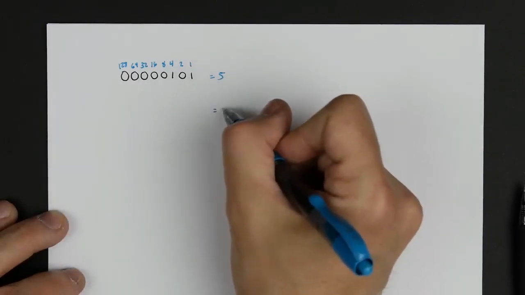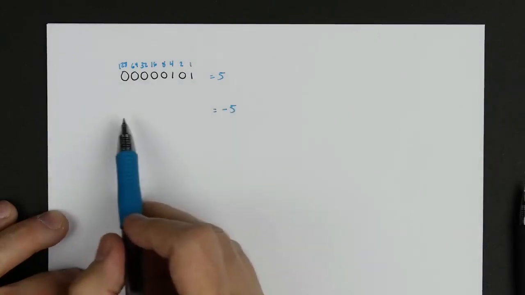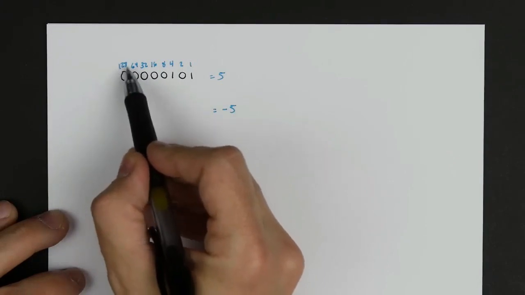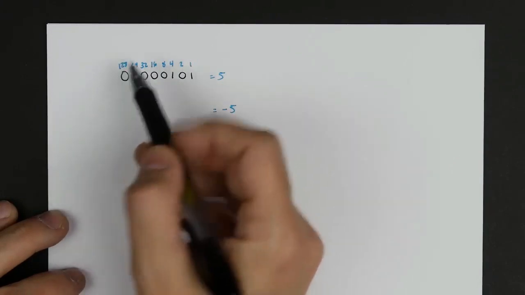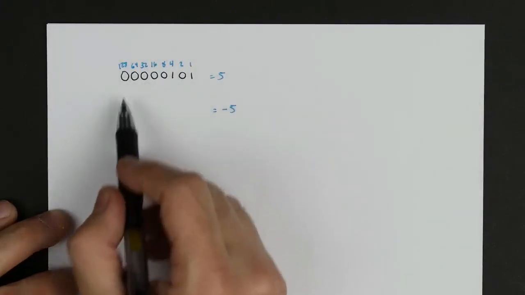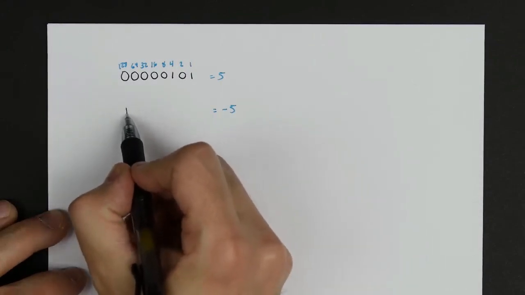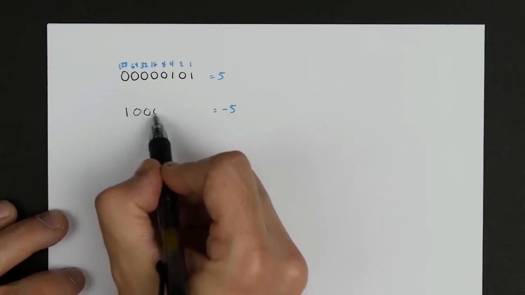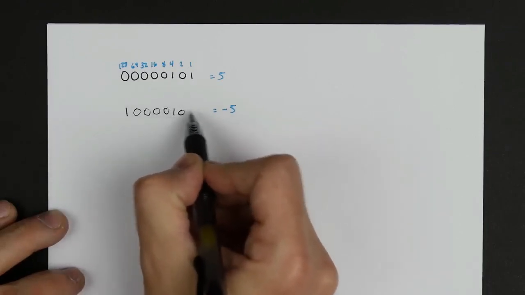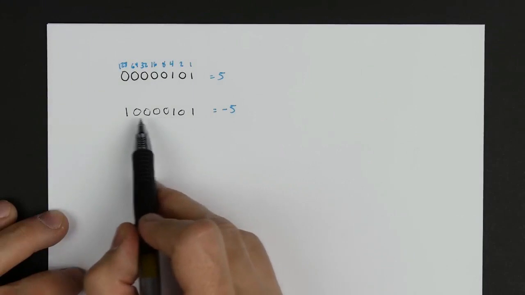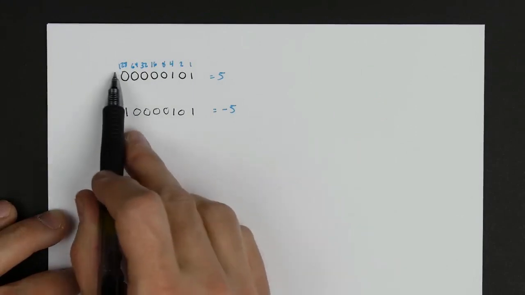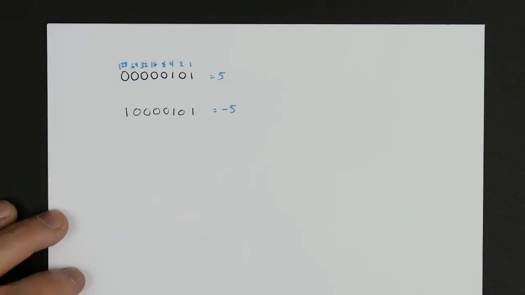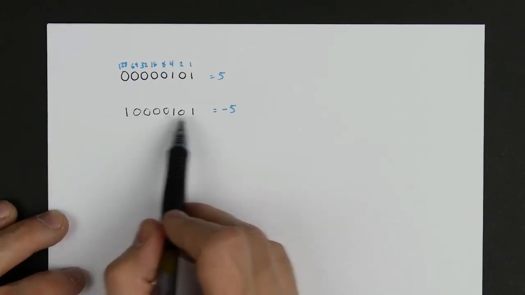So let's say we wanted to represent negative 5. Well, there's a couple ways we can do that. One way is to take this 128th place, and instead of using that as the 128th place, use that as a sign. So change this to a 1 here to indicate that this is negative, and then the rest of it is the same: 1, 0, 1. And so this would be 5 here, and then instead of this representing 128, it represents that the number is negative, so negative 5.